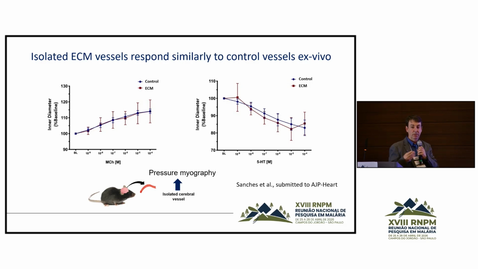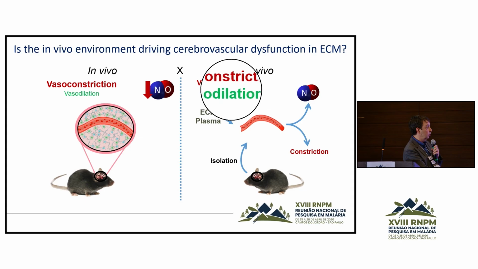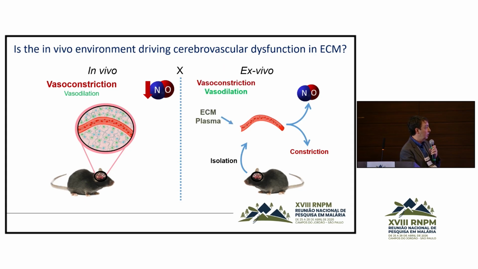So we were wondering if the vessel, since it does not have this intrinsic defect caused by the contamination, that could be an environmental factor. The vessel that is in the brain, we think about everything that surrounds it, or in the case of plasma, other factors of the parasite or inflammatory factors that could be affecting the function of the vessel. So you have this dichotomy. In vivo, you have a process of strong vasoconstriction with very little dilation, and in ex vivo, you have a normal behavior.